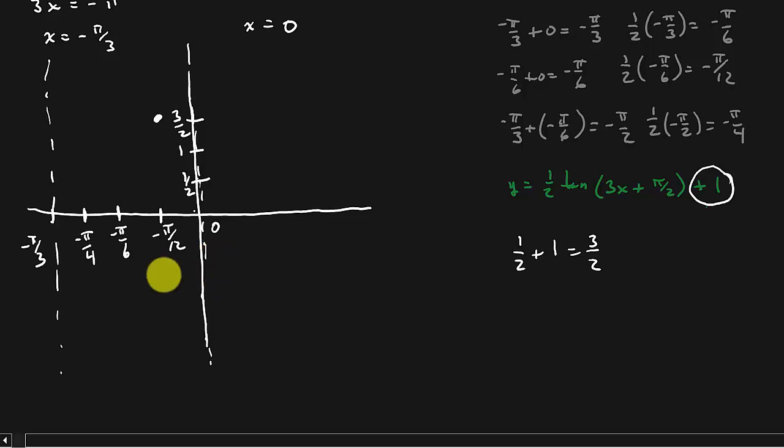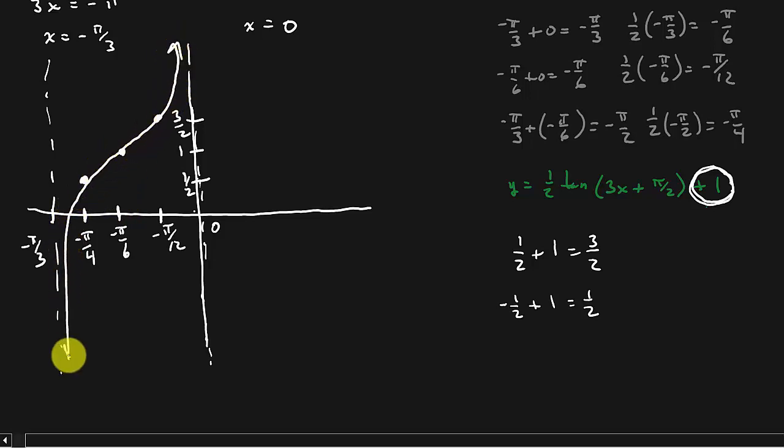Now, what about this first point here? Well, it would start at negative 1/2, right? And then I would have to add 1, which would be 1/2. So normally it would be here at negative 1/2, but because of this plus 1, that's going to bump it up 1 unit to the 1/2. So that would be right here. And then this next point would be at 0, but the plus 1 is bumping it up 1 unit.